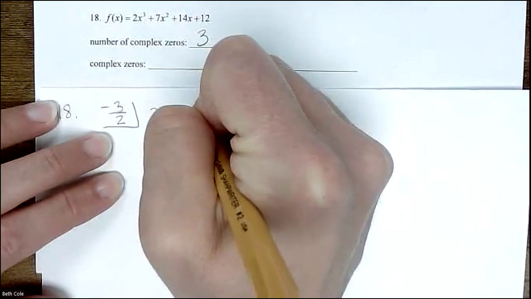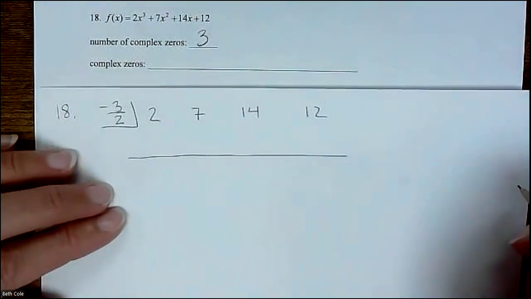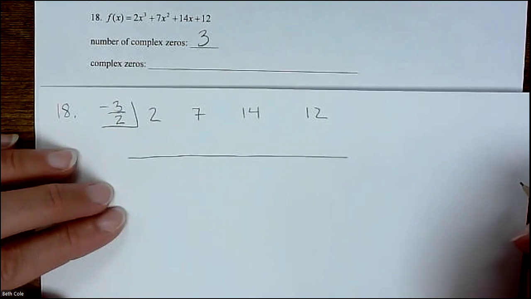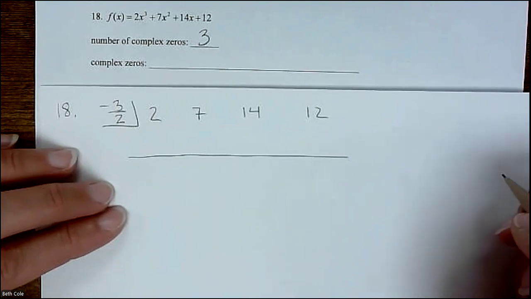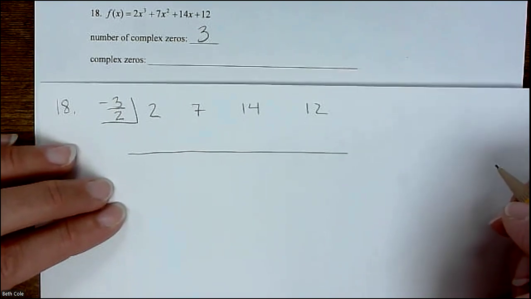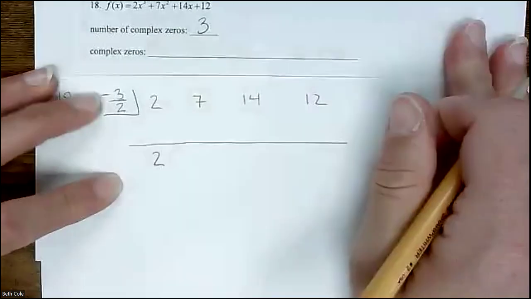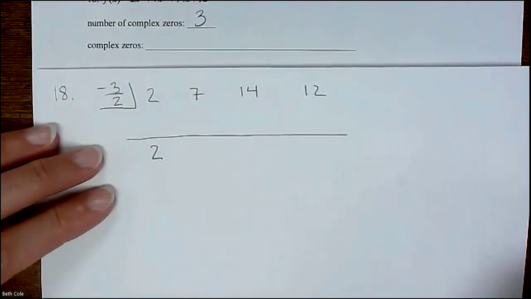Just steal the numbers from the problem. And what is our remainder going to be? The remainder will be 0. If it's not 0, you have done goofed. Okay. Now how do you factor that? Okay, you bring down the first number, multiply, add, multiply, add, multiply, add until you get to the end.